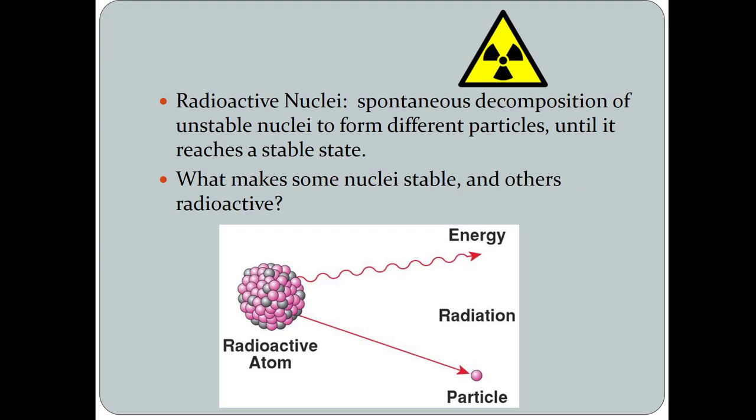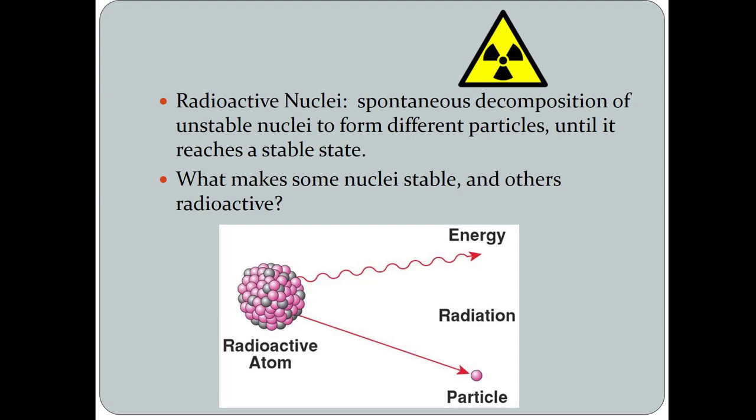So, what causes these nuclear reactions? Well, you need radioactive nuclei. What a radioactive atom or nuclei is, is an atom that is unstable. And the reason why it's unstable is it could just be too big, could have too many protons, too many neutrons in that nucleus, or maybe it doesn't have enough neutrons, or maybe it has too many neutrons. So these are some of the reasons why it will fling out particles from the nucleus.